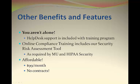There is help desk support. So as you have questions or you run into something that maybe is happening within your office or that you don't totally understand, you just easily and simply submit a help desk question and those responses come back to you usually within just a few hours, but definitely not more than a day or two of business days. So you're able to just get that information you need and move on. You're also provided any references and resources that you need with that as well to help you know that you have the correct information and you can implement things accordingly.